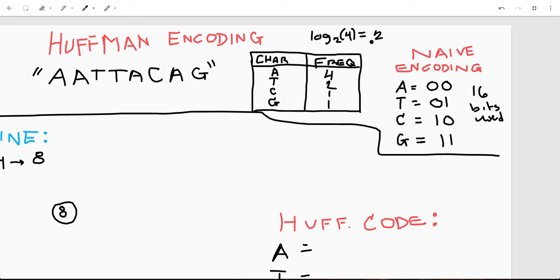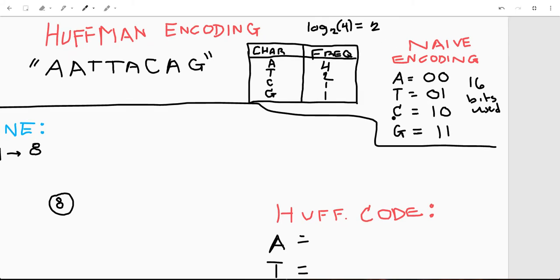We need to represent four characters, so this is kind of an equation that will give you the minimum number of binary characters you will need per other form of character to represent everything. So if we have four characters each, we only have two binary characters, so log two of four is two. And if we use that format, we end up using only 16 bits to represent this string.